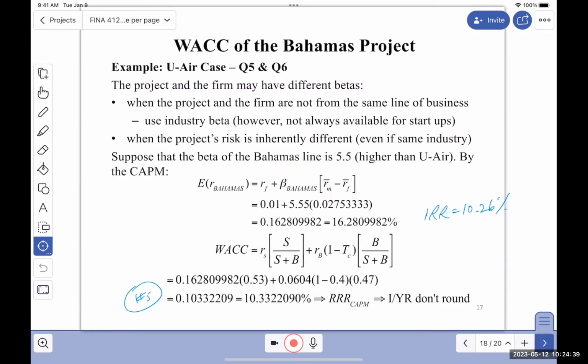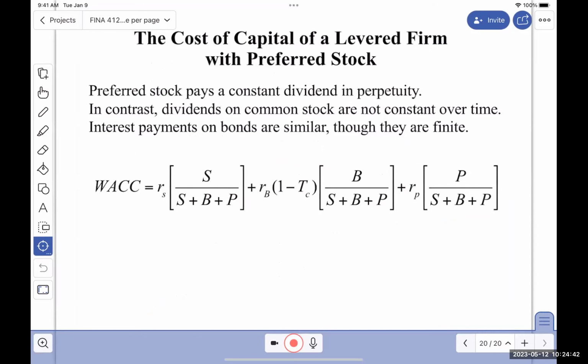All right, so here's the problem I want to do. What if you have not just 2 assets, not just equity and debt, but I partition equity into 2 different types? I have preferred stock and common stock. So these are the ratios, because I have three different assets. And debt still has this 1 minus TC because there's that extra advantage of being able to deduct interest payments to bondholders.